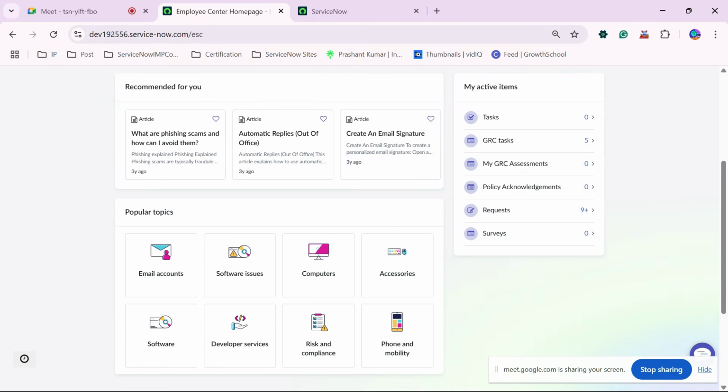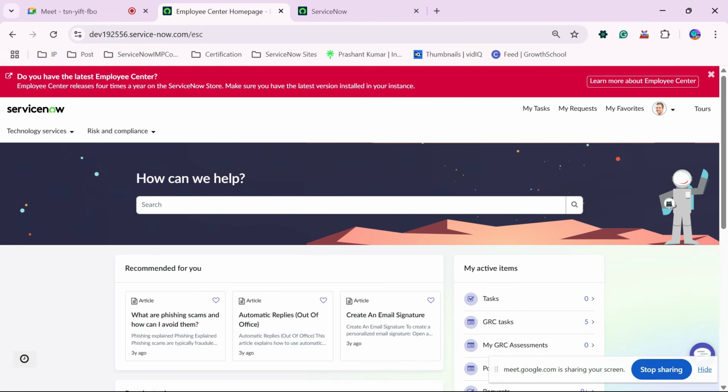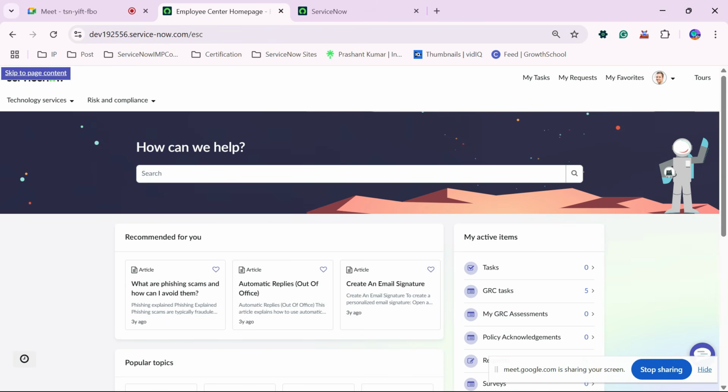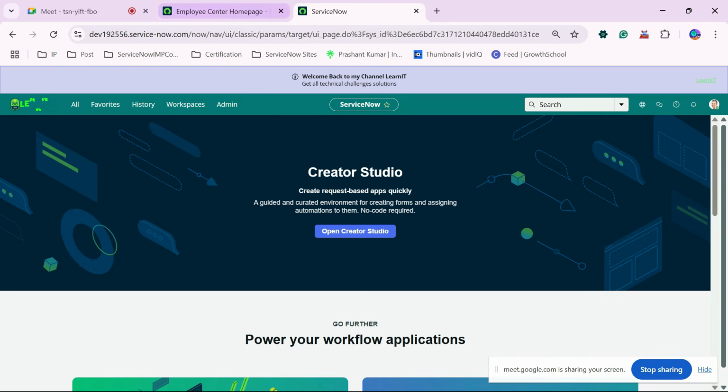Now if you see, this is also a customized one, but in general you will see this kind of portal for end users, a kind of dashboard for them, or few things only available on their screen. I can show you what they will see.